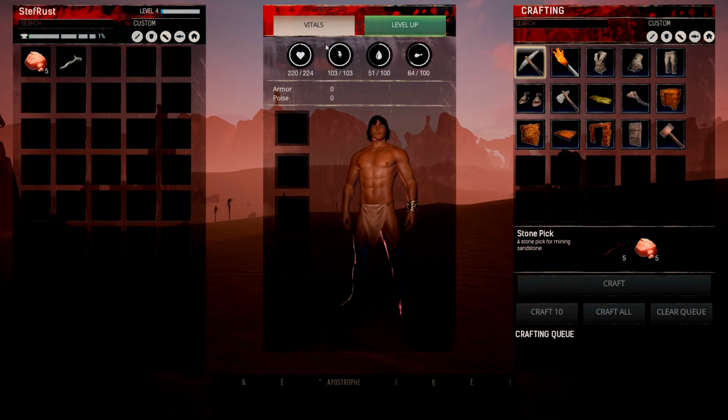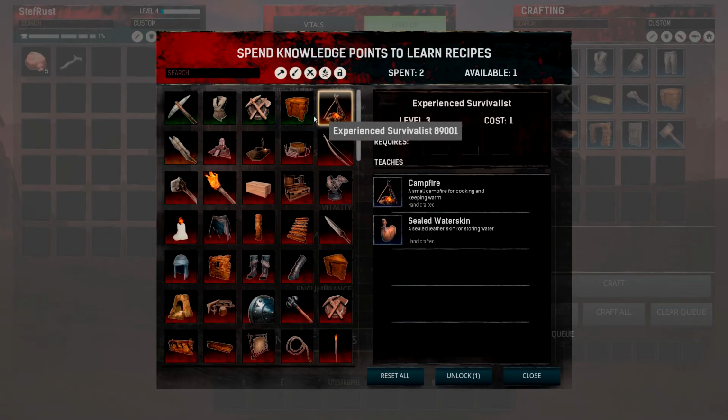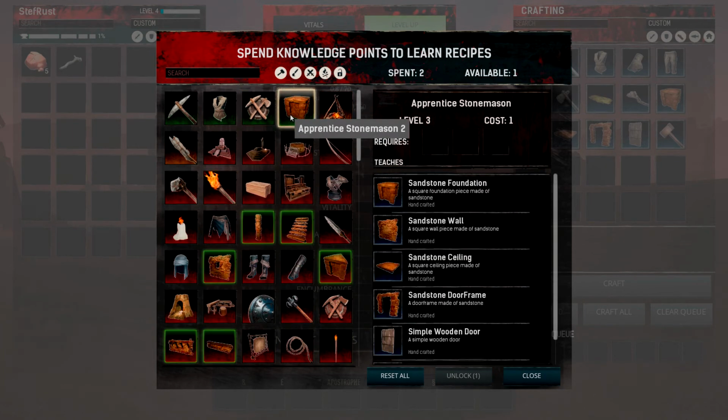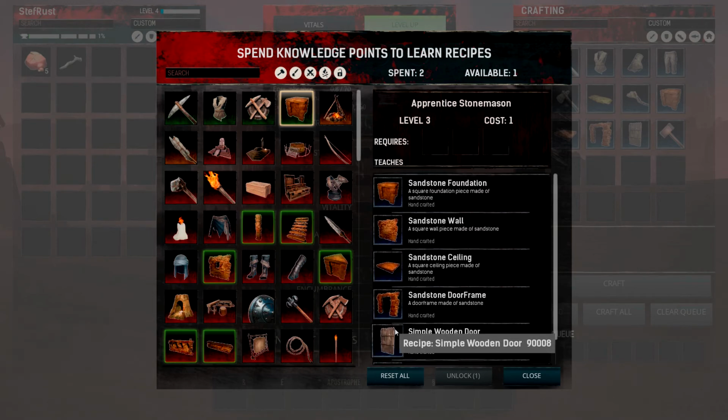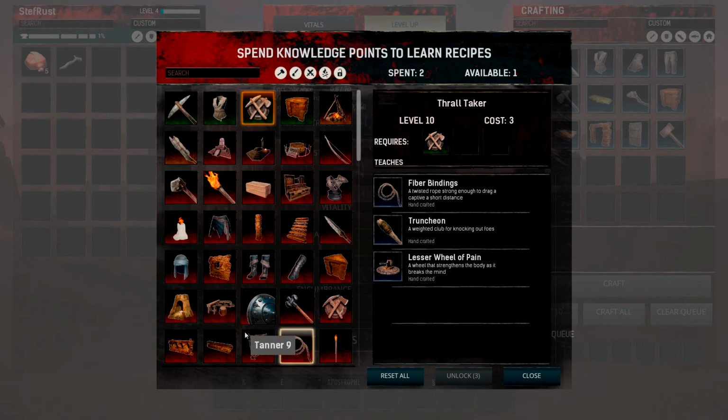Now, around here, this is our health, this is our stamina, this is thirst, and this is food. Leveling up. Now, the more you play, you gain points to give yourself some strength, agility, vitality, accuracy, grit, encumbrance, or survival things. It's all showing you what it means. So the learning recipes window is something like this. Now, if you want to learn the torch, for example, sometimes it's not only the torch you're going to learn. In this case, it is. But for example, if I want to learn this, it's going to cost me only 1 to unlock all of these. So you can have multiple unlockings and it's only costing you 1 because they're all connected in some way.